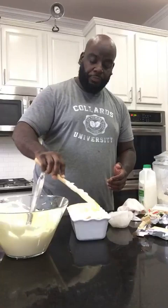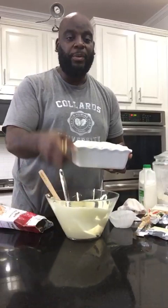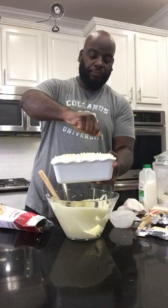All right. Now the good thing about this is when this gets nice and cool, it'll stiffen up on you a little bit, okay? So you can give it little peaks and valleys. Now what I like doing is taking the leftover cookies. And you can put them on top if you want to. I'm just going to crumble some in my hand like this and just sprinkle the leftover cookies right on top. You see?